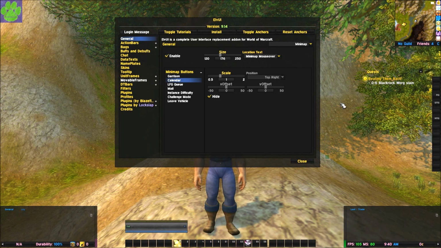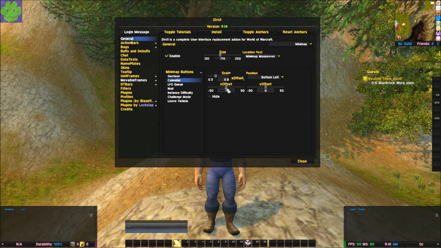Just like in your calendar, you'll have a question mark flashing. All right. So I'm going to unhide that, and I'm going to scale it down just a touch. All right, now I'm going to move it because I actually like it to be on the bottom left. And there you go. And that's why, because there's the mail that I didn't see.